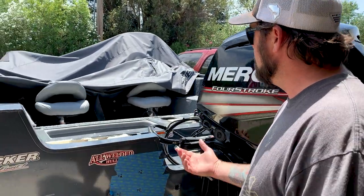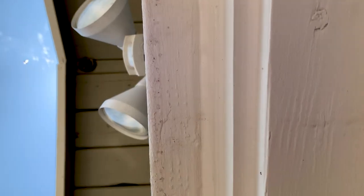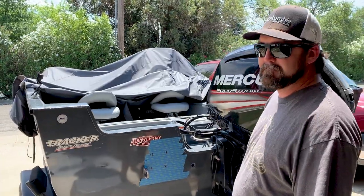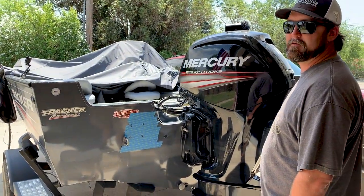Looks like we have some yellow jackets, made a nice little nest up here. So it adds an element of danger to us today. Hopefully I don't get stung. We'll work around them. Adds a little excitement and danger to the whole project. All right, good at it.